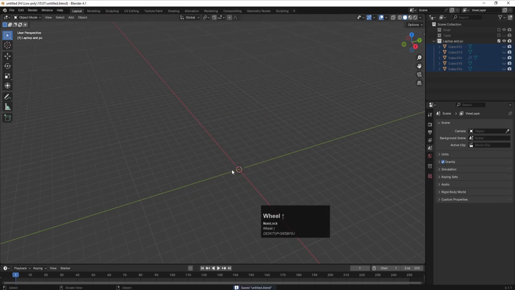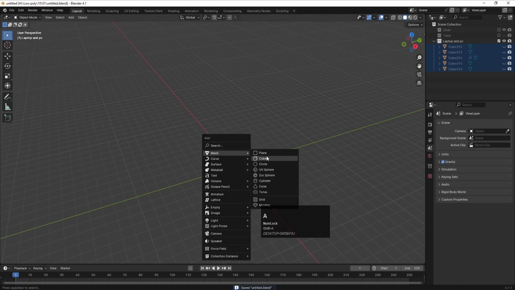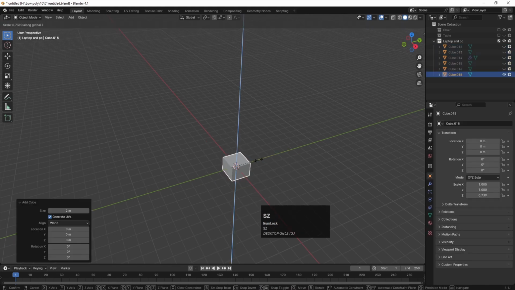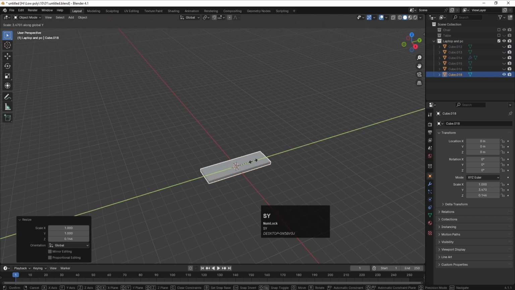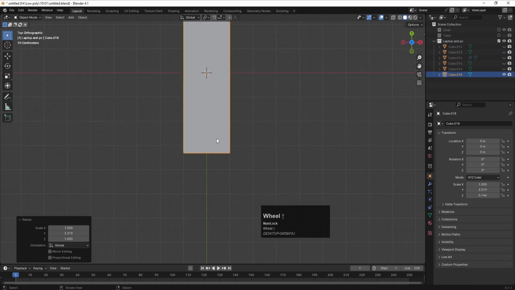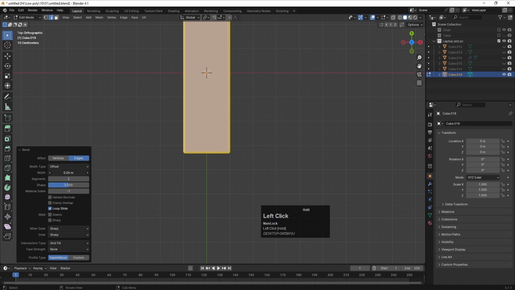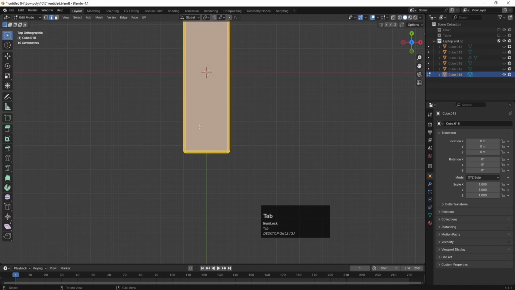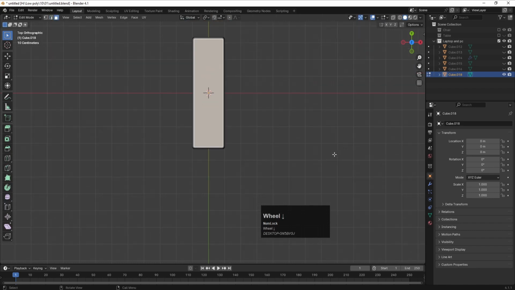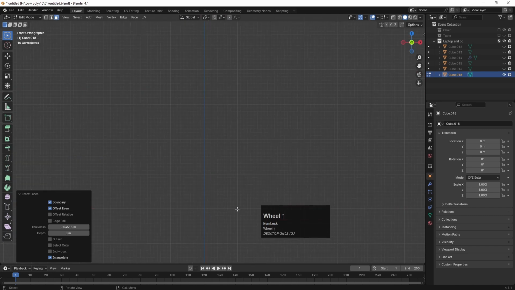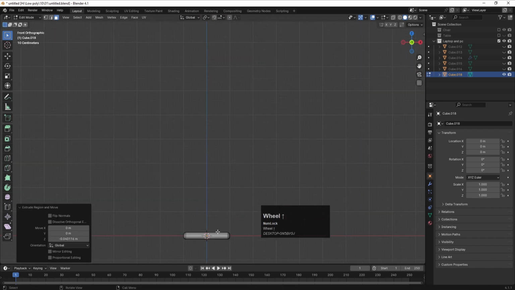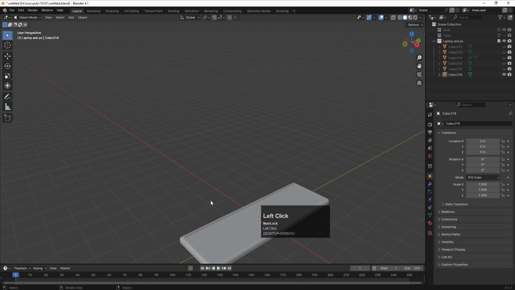Now let's try to create a small keyboard like structure. So Shift A, mesh and choose plane, S Z and scale like this, S Y and scale like this. Go to the top view, hit A, choose scale, Tab 2 A, Control B, click and increase the width, increase the segments to 4 like this. After that select this, hit Tab, press 3, select this much portion, I for inner extrude like this. Go to the front view, press E, Z and let's try to bring this downward a little bit. Okay, so we will get this kind of stuff.